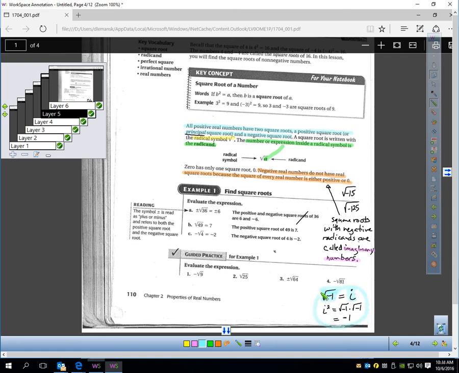This is more Algebra 2 stuff, but it's stuff that I'm at least supposed to introduce you to right now. So I just wanted to introduce that. The square root of negative 1 has a special symbol for it, i. It's a special imaginary number. We're not going to get into imaginary numbers in algebra. In Algebra 2, you definitely will.